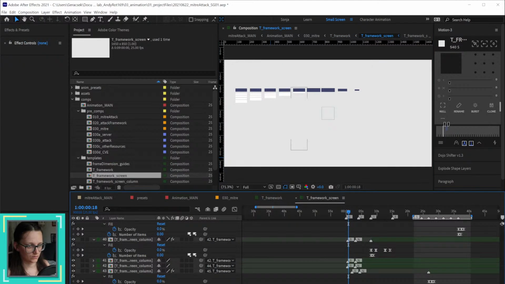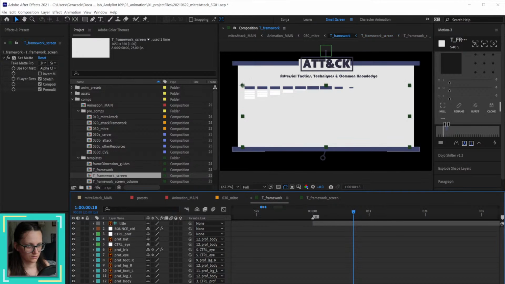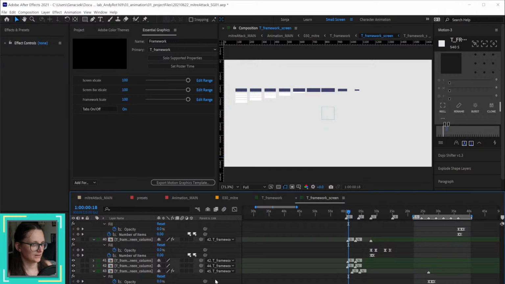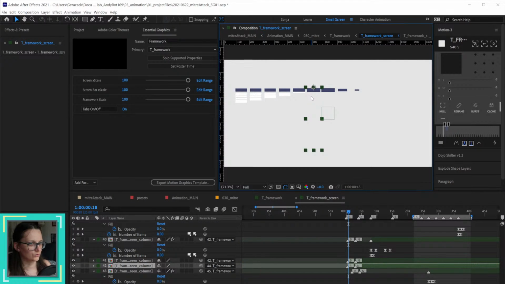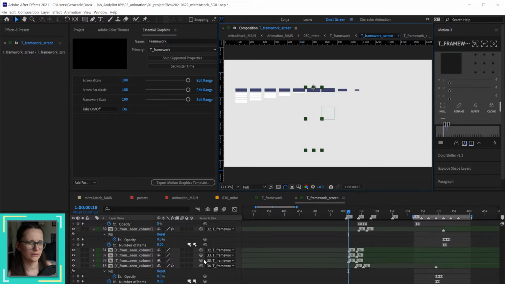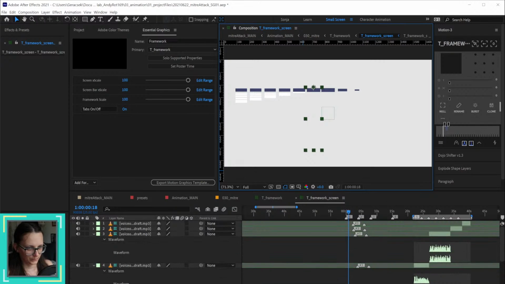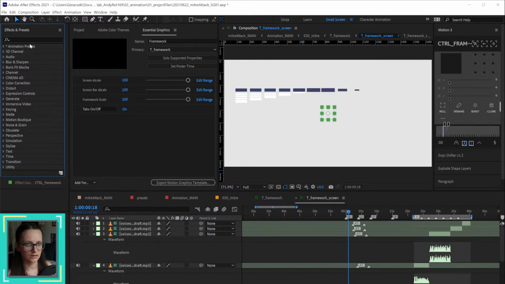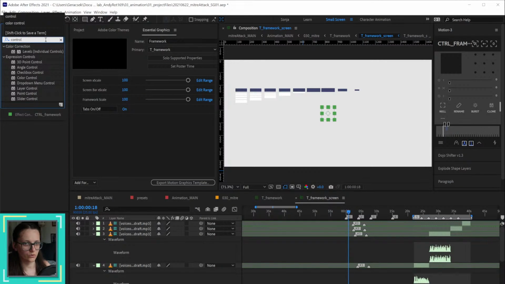All right, I can go inside of here. I'll open the essential properties. Now it's getting a little bit messy because now I'm linking properties across different, what's the word that I'm looking for? Compositions. But okay, let's add a, yeah, here we have a controller, so I'm just going to add a checkbox control to this.